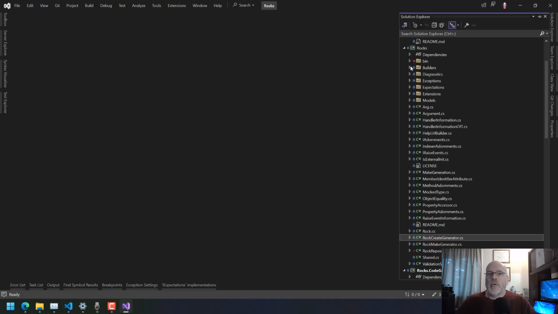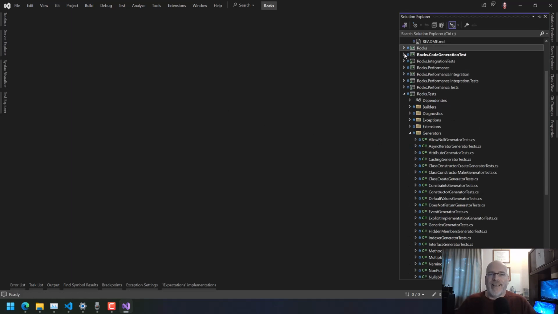So what does that break? I got the feeling in an odd way this may break a lot of tests. No, it won't, because none of the generated code, I believe, will, let me do a build clean here. None of the generated code is actually going to do a using of the expectations, by doing a Rock.Create or a Rock.Repository.